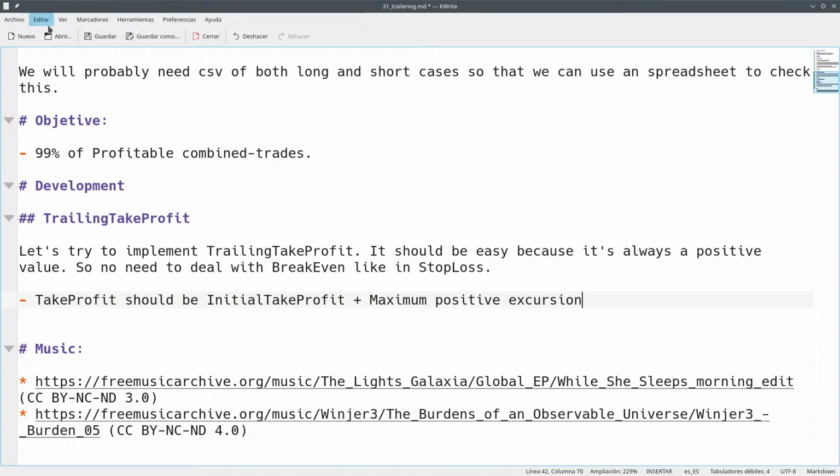I'm not sure about this. We need to calculate the maximum positive excursion from the trade, and then we also need to calculate the initial take profit, which I'm not sure what it is, if you ask me. So let's go.